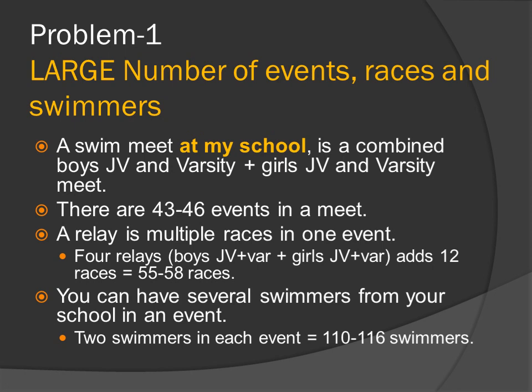Now we add to that where you have relays. A relay is multiple races in one event. For instance, you may have four different swim types in one relay. So if you have four relays, boys JV and varsity, plus girls JV and varsity, that adds 12 more races to the list. So now you're up to 55 to 58 races.